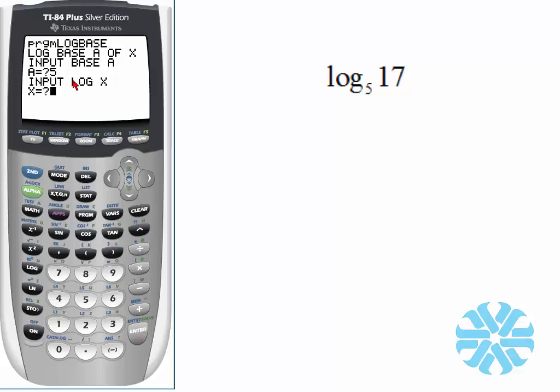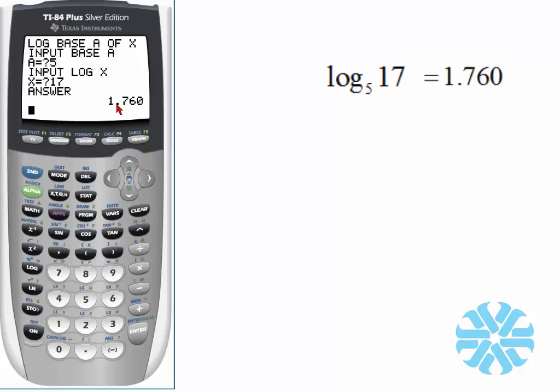Now it says to input the log of X. So we want to input X. The value of X in this case is 17. Select Enter, and it gives us the answer to 3 decimal places of 1.760. Now, let's check the results with the change of base formula.